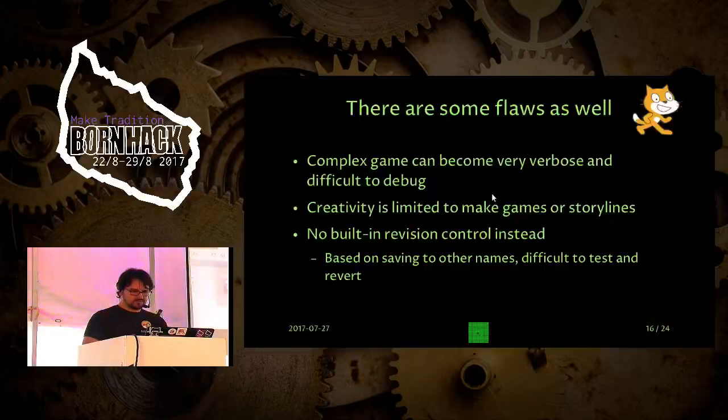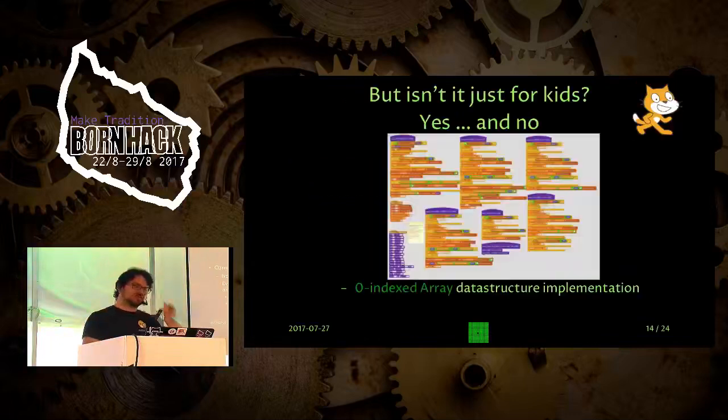Also, if we go back, the complexity with this application is that it's verbose, so it's image based. And sometimes if you make small games, it's very easy to see what's happening, because it's just something you can focus on. But when you begin to put a lot of blocks inside, this can actually be very, very verbose, and it's very difficult to debug because you don't know which event it's actually running.